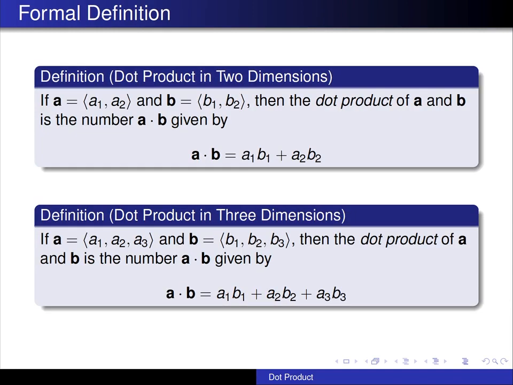Okay. So, in case you like something a little more formal, here are the definitions for the dot product in both 2 and 3 dimensions. Really, the third dimensional one looks exactly like the 2-dimensional one, just with an extra term tacked on the end. But you see that both definitions of the dot product give you this basic idea that you pair up components, multiply them. Okay? Each of the corresponding components gets multiplied with the corresponding component from the other vector, and then you add all of those products up, and you end up with the answer to the dot product.